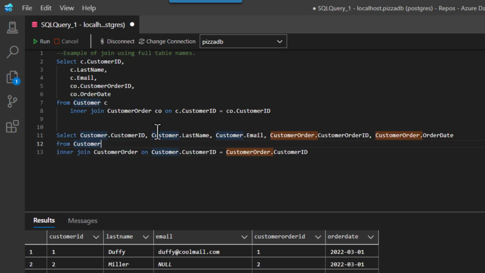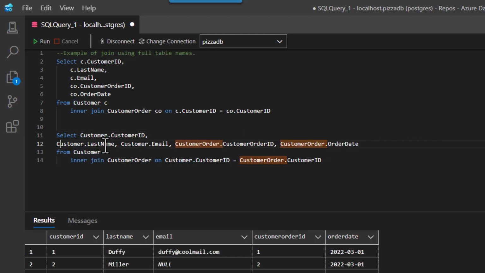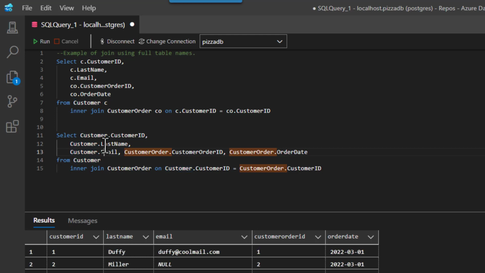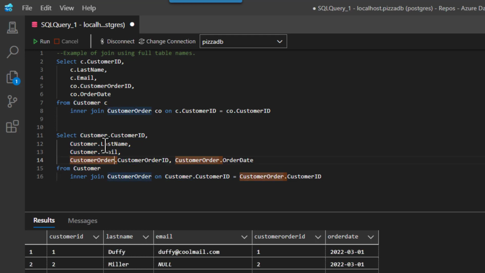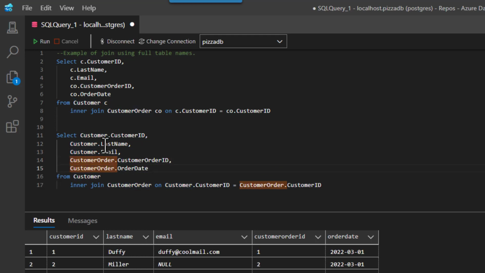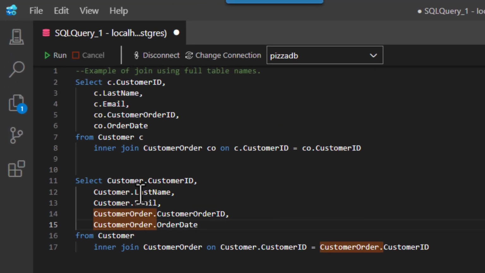I'm not the one that has to read your code. So what you want to do is try to figure out which way you want to write your SQL. And you might find that you like the way I do the aliases. You might want to use your own aliases like CUST or CUSTORDR, whatever, but come up with a style and figure out which way you think is easier to read.